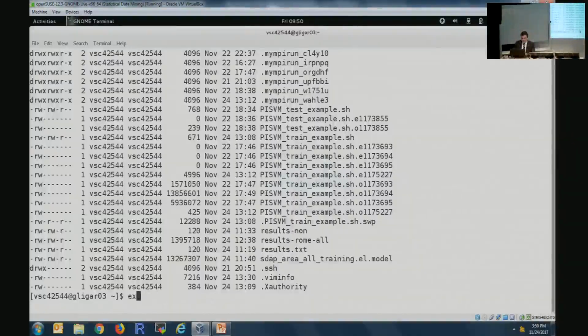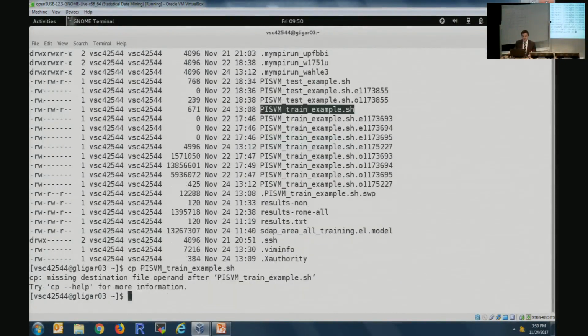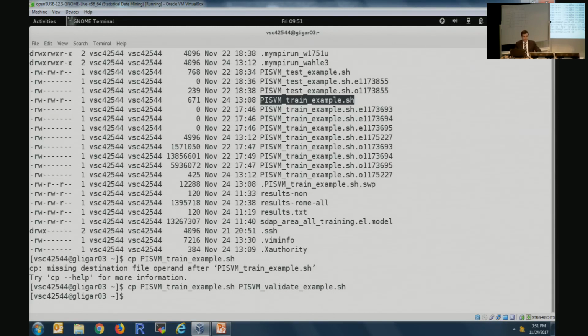Right, so what we have is basically our typical job script for training, and as we have seen, what we do in validation is a little bit similar. So we basically have a similar job script. Let's copy that, perhaps name that differently, because we're now in a different process. We don't train, we validate. So that is the first step. Please make a copy of your training job script. That would be important.